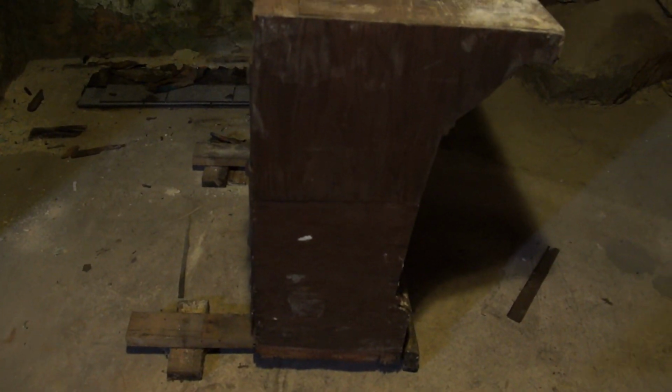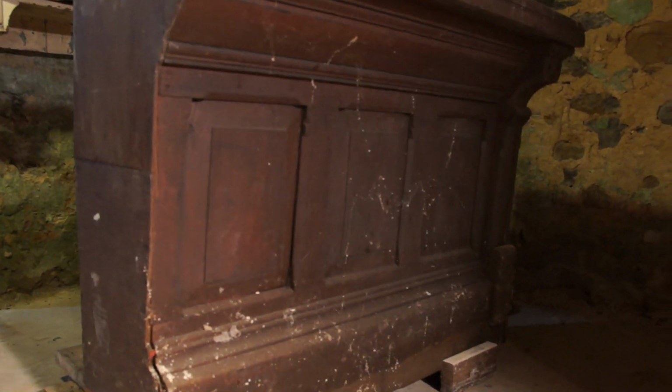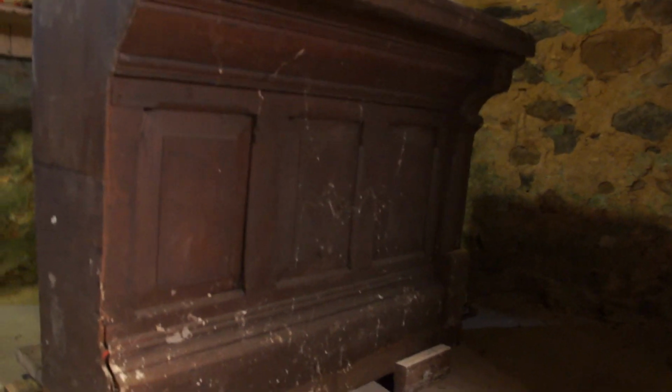And as I pull it away from the wall, you see how it's shaped? I always thought it was some specialty piece designed to sit away from the baseboards, because it's kind of shaped like that. It has this overhang that could go to the wall, yet it still gives enough room for the baseboards to heat up. But here's what I found. So check it out. This is like an old hotel check-in desk. Isn't that nuts?